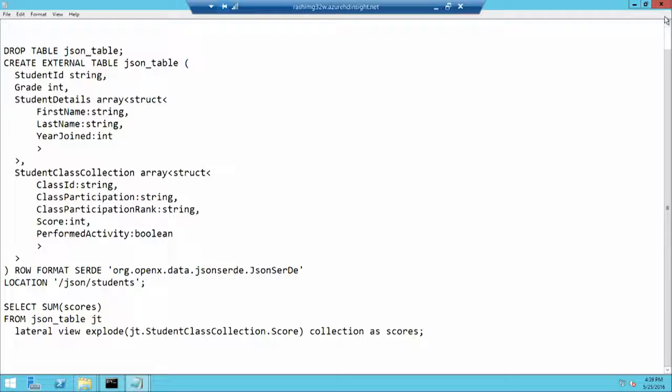So let's run this. We're using the same lateral view that we used in the other examples. But if you were to do this otherwise, you would have to use multiple lateral views. Because we're using this jar file, we use one lateral view and it's going to do everything for us. This is pretty much as complex as it gets using this SerDe. So let's run this.